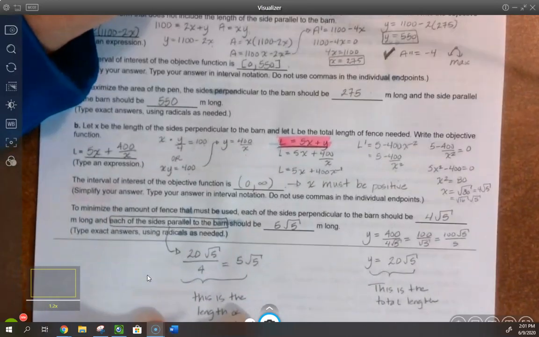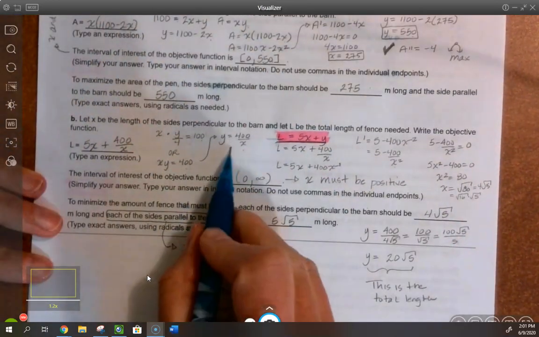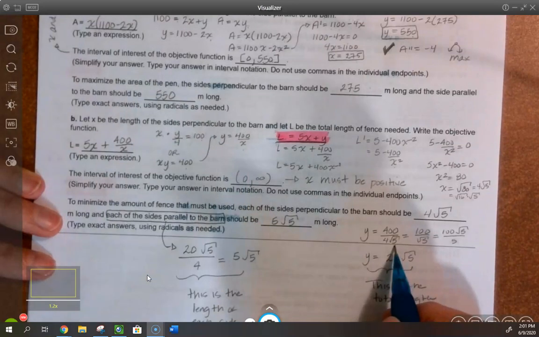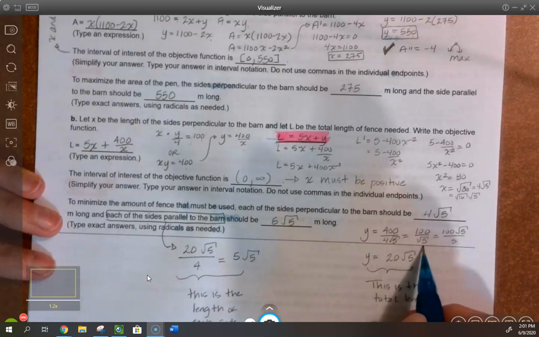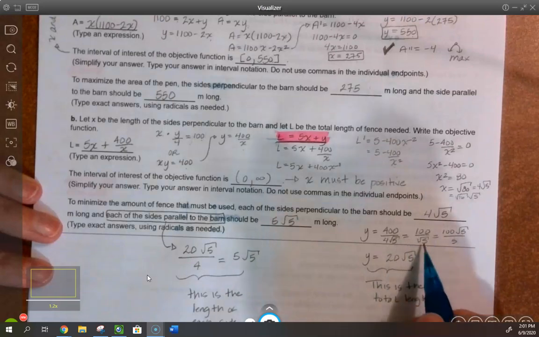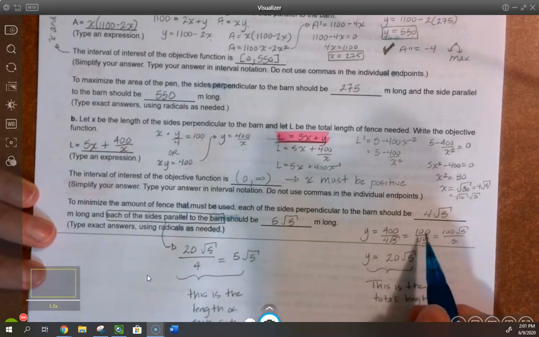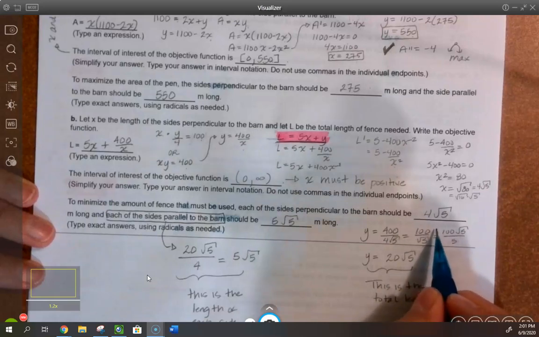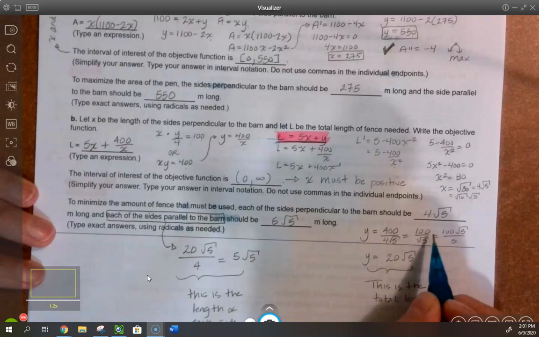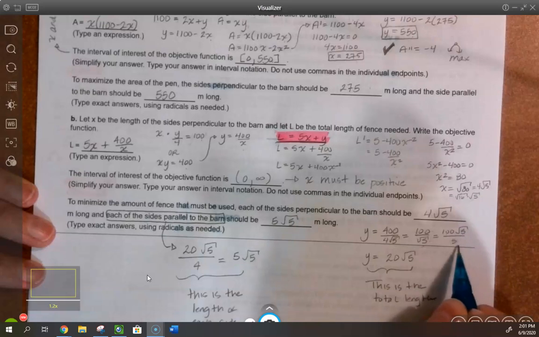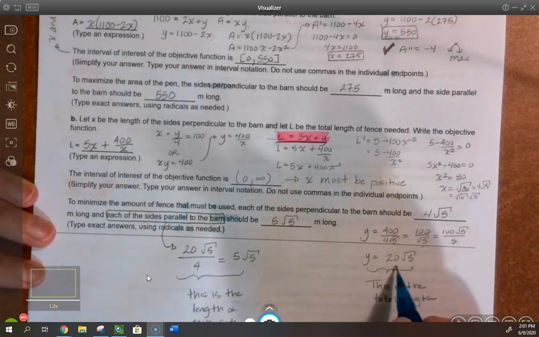Take that 4 root 5 and put it back into our y equals equation right here. So I get y equals 400 divided by 4 root 5. I get 100 over root 5 if we rationalize this. Another thing I don't know is if you gave it an answer like 100 divided by square root of 5, if it would allow that. If I rationalize this, I mean multiply by the square root of 5 over the square root of 5. When I multiply by the square root of 5 on the top, I get 100 square root of 5. Square root of 5 times the square root of 5 is 5. And 100 divided by 5 is 20.